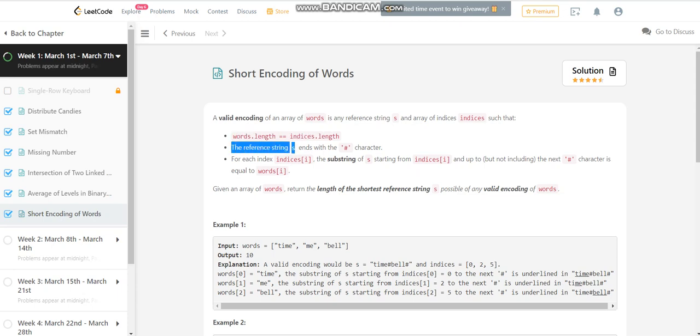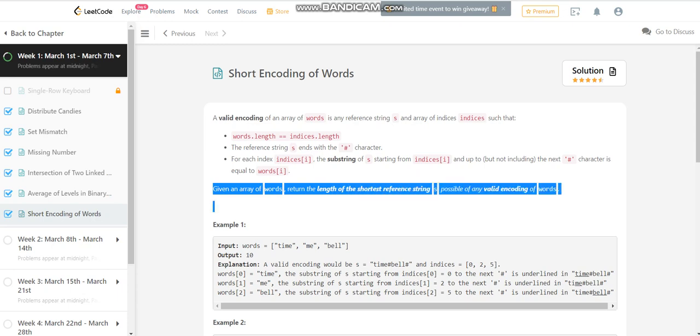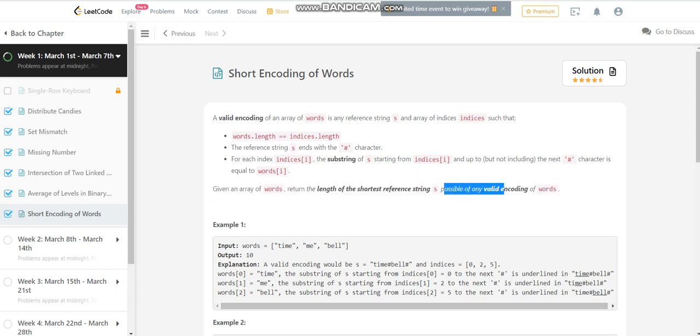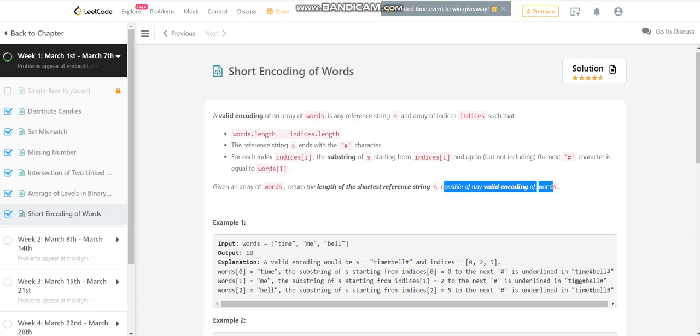The reference string S ends with a hash character, and for every index, the substring starting from that index up to the next hash character is equal to the word. Given the array of words, return the length of the shortest reference string possible of any valid encoding of words.